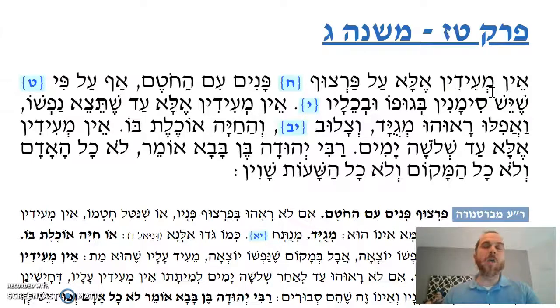I remember when I was a rabbi in Michigan, these halachot came up very prominently when the tragedy of 9/11 happened, and you had to determine what technical evidence is required in order to determine that a person is no longer alive, as we'll see in the coming Mishnah. It says the Mishnah, "Ein me'idin ella al partzuf panim im achotem."